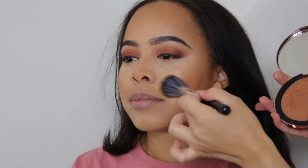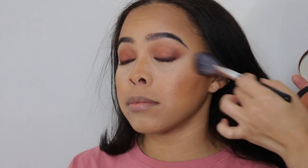So I'm going to continue warming her up by going in with my Minte Cosmetics X Ashley Blaine Highlighter Contour Duo in the shade Season 1. However, I'm using the highlighter side to warm her up versus the matte side, because if you use too many matte powders for the contour, your client can begin to look flat. So this is just helping bring balance to her face overall.